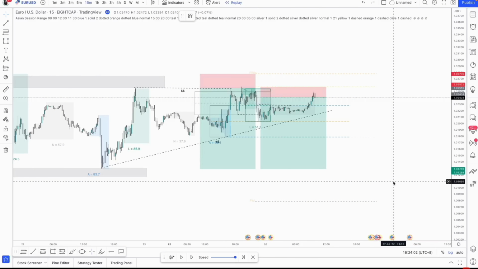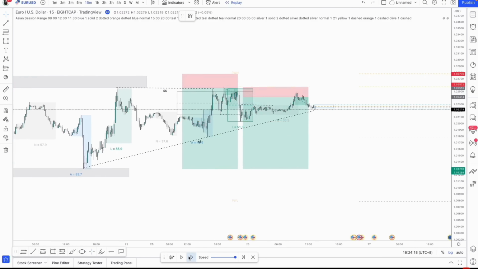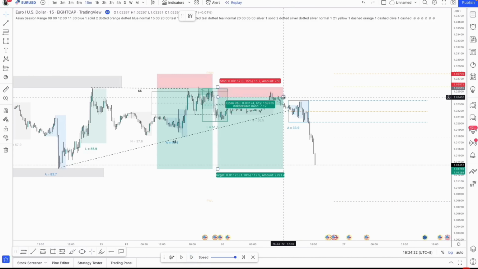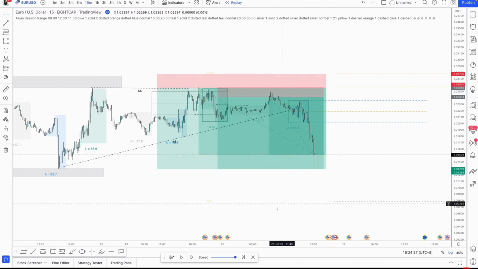Liquidity is the cause and effect model of the market. Essentially, liquidity is the reason for price to go in a certain direction because the market is programmed to go to where the liquidity is, end of story. The market's purpose is to go to where the liquidity is, and in doing so, of course, it creates liquidity. So we have all of the confluences that would give us the belief that the market was going to the downside based on the liquidity, right?